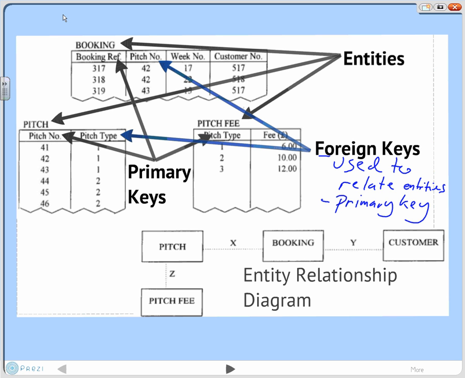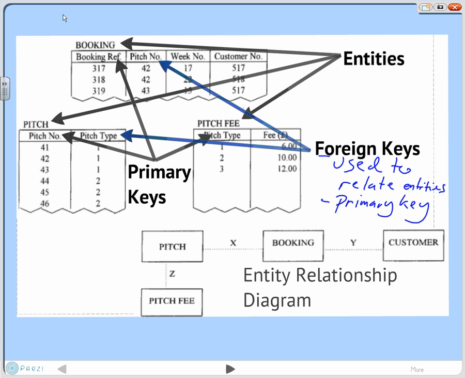It's the primary key of one entity when it appears in another entity. I should probably have written that down, actually, but the pen's a bit odd. Used to relate entities. Because it is a primary key, but when it appears in another entity, where it isn't the primary key, it's a foreign key. And the reason it's there is to relate the entities. Does that make sense? Bit odd, but once you grasp it, it actually makes perfect sense.